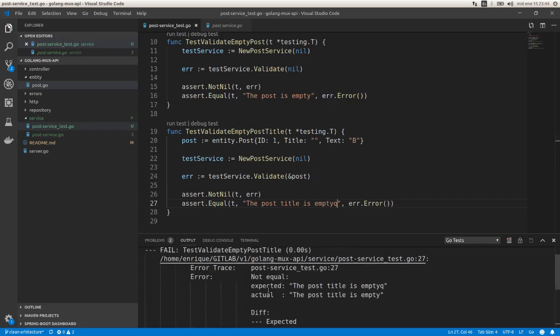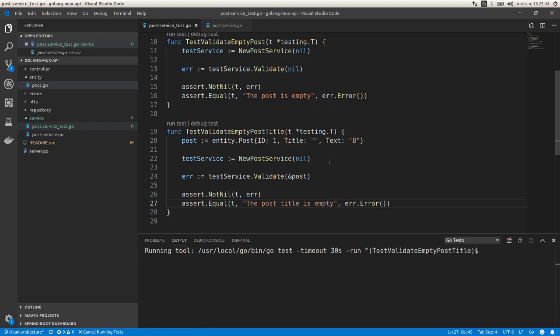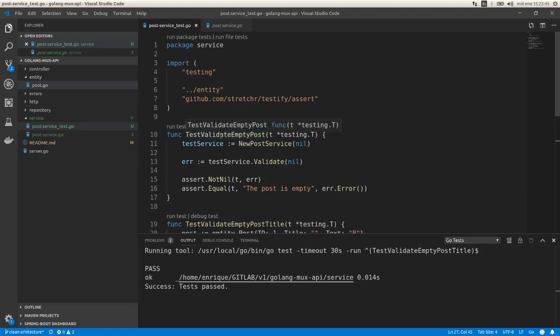And yes, we get an error because we are expecting a message that is different from the one that we received, that is, the post title is empty. I'm going to change it again, run it, and this is going to pass. Okay, great.